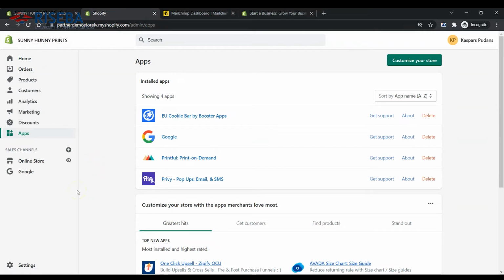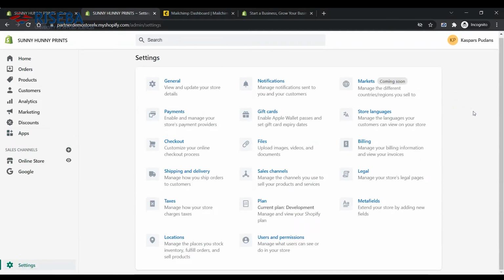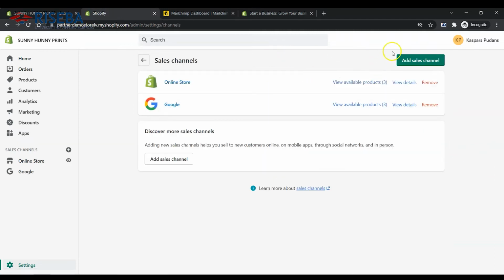And then there are sections for settings. This is the base of your store, where you can define some basic settings, and then your store will operate based on these settings. So there's the sales channels button, where you can assign different sales channels.